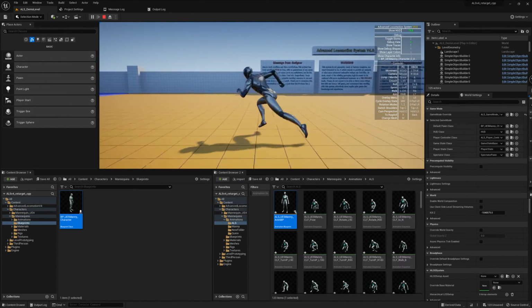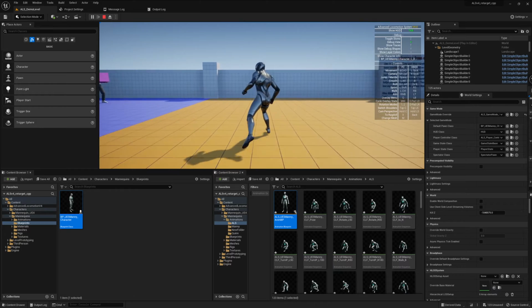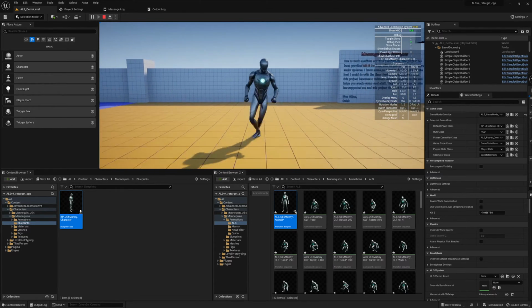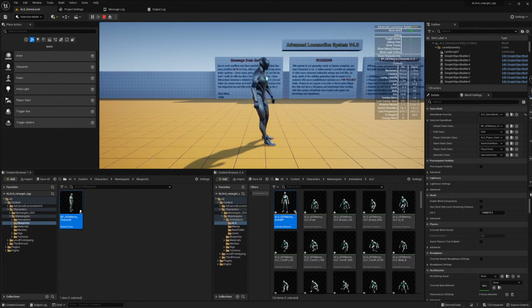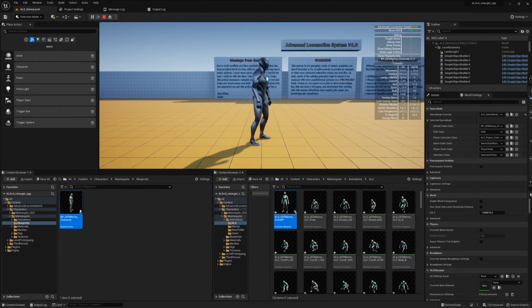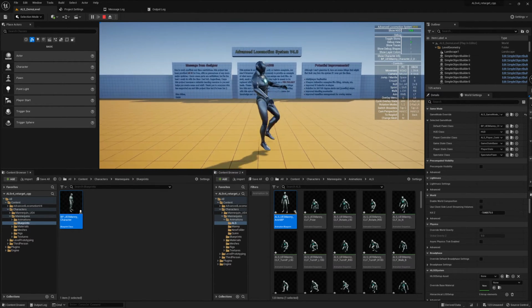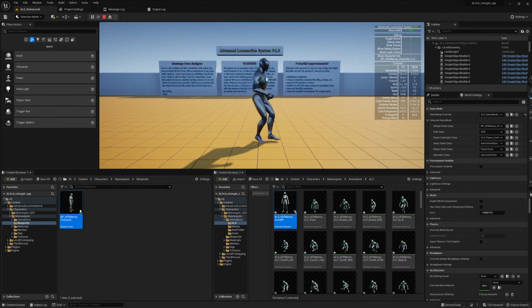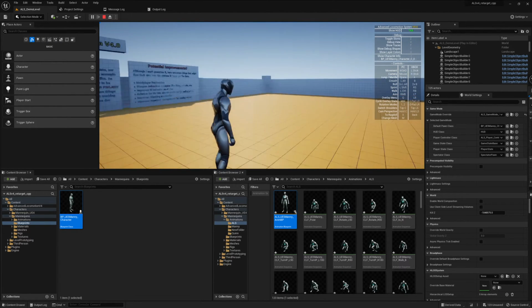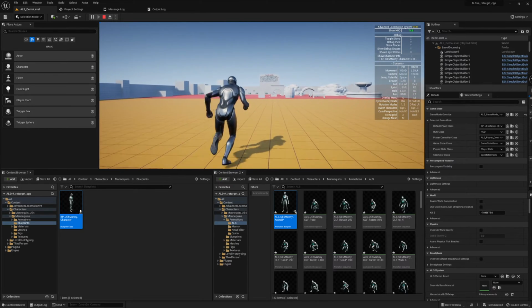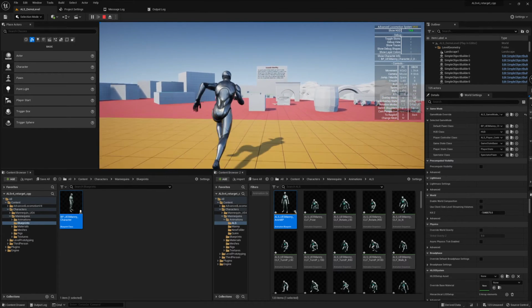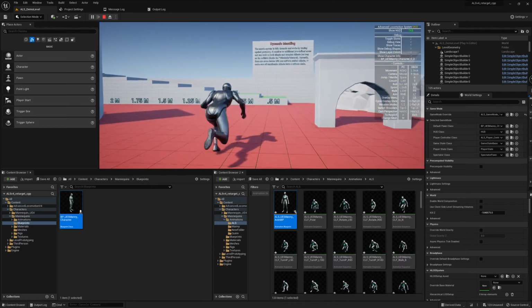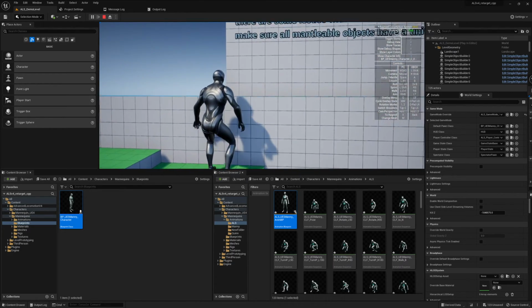So you might be wondering how I got this working. I will not go into the implementation and the details of how I fixed the issues. For that, I will record another video and also provide you an IK rig version that works for Unreal Engine 5.0 and 5.1, I think, in the next 2 days. And as we see, everything is working now, even FootIK. If we run here to the back, it looks really good for just a little bit of work. So if we go here, just 2 clicks.